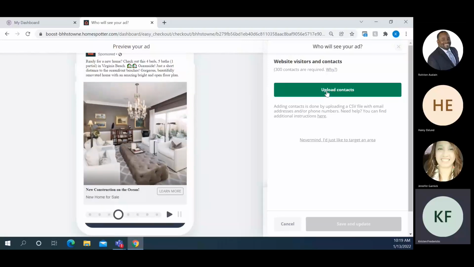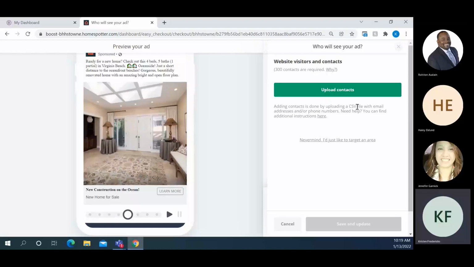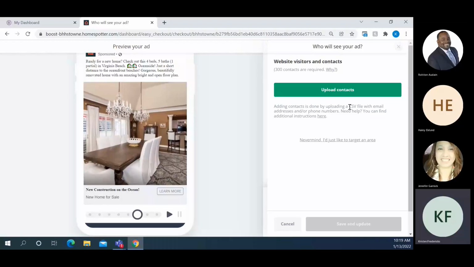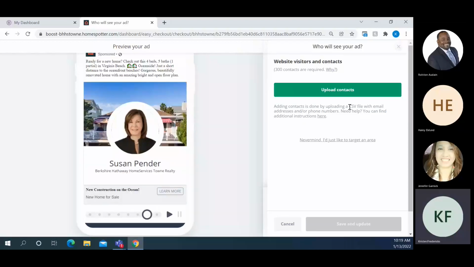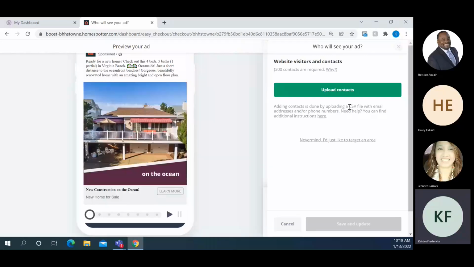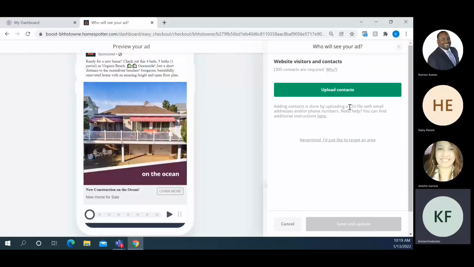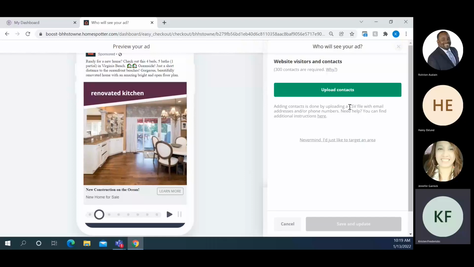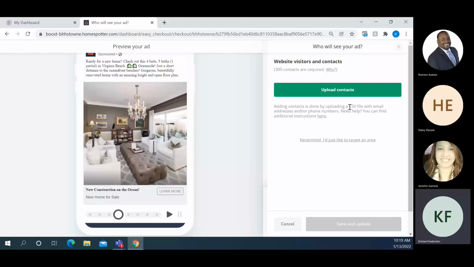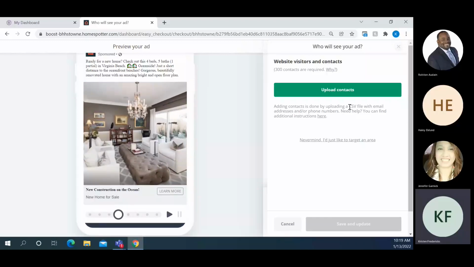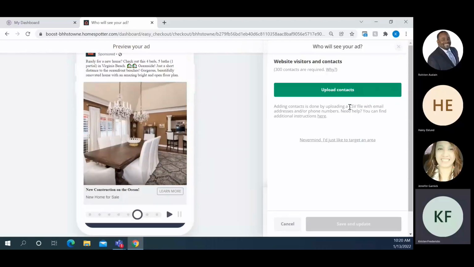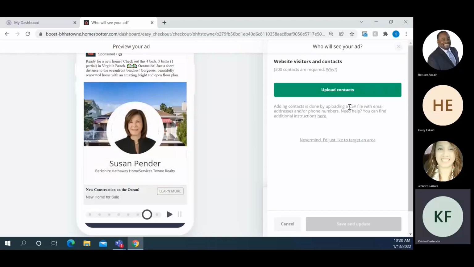Wherever they have emails stored for whatever reason, all we need to do is upload that in from a CSV file, which is basically an Excel spreadsheet that's been saved as a CSV file with different formats or different fields. We can upload that, and it'll target both the location and this individual group of people. This is fabulous for making sure that you can get in front of your personal sphere so that they're reminded that yes, you are listing. And we have found, especially in our area, that we have a lot of movement within our area, especially in things like the luxury market, where we know that people from locally also buy an additional house that's in the luxury market.